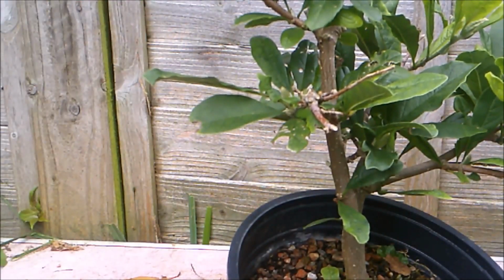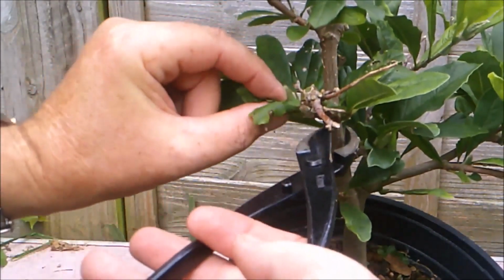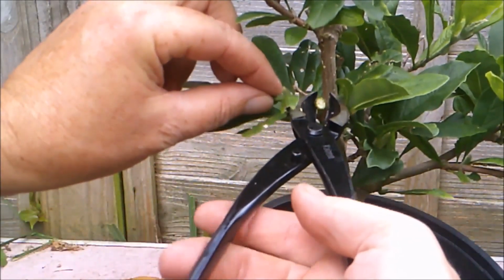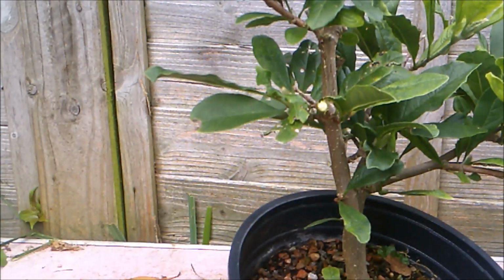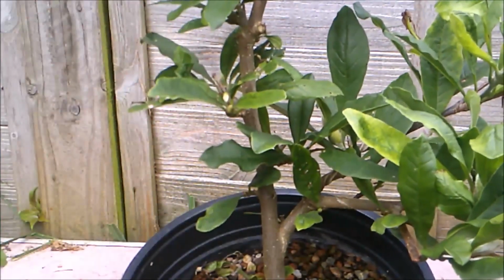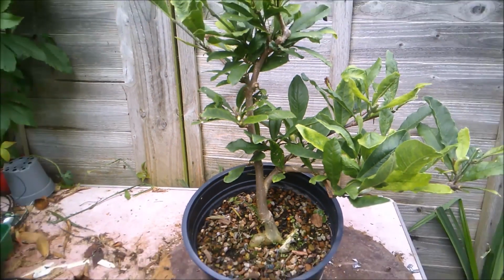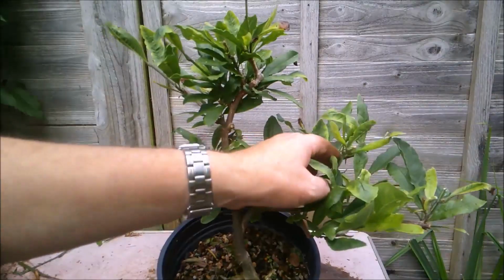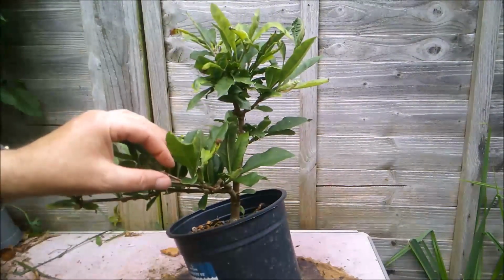So anyway, I'm gonna cut this off, this dead piece, back to a live piece, even though it's quite late in the season. We've got 4 or 5 weeks for it to begin to heal, rather than having that dead stub sat there over winter. The leaves are beginning to look like autumn's coming, fall is coming. There's another dead stub in the back there, which can come off.